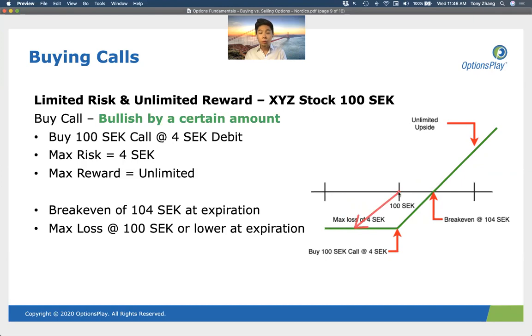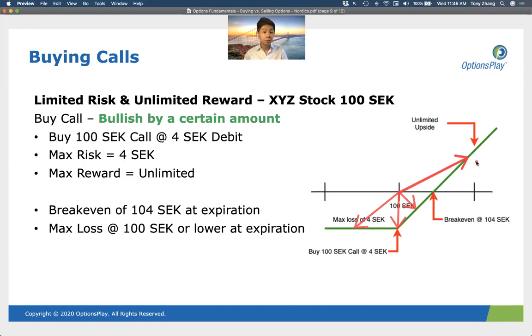If the stock doesn't move, meaning if it stays at $100, you're not right, you're not wrong, guess what? You also lose the 4 crowns that you pay. If the stock moves a little bit in your favor, you can still actually lose money on the trade. Only in the scenario where the stock makes a big move to the upside do you make money. So as you can see, in multiple scenarios here, if the stock goes against you, if the stock stays the same, if the stock moves only a little bit in the direction that you expect it to, in all 3 of those scenarios, you lose money on this trade. Only if the stock makes a big move do you make money on that trade. And that's the trade-off that you're making for this asymmetrical risk.